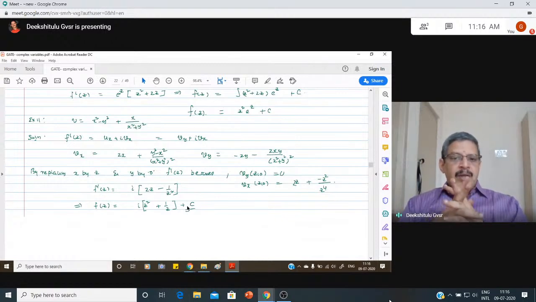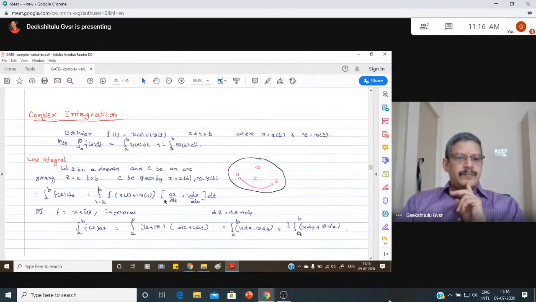So the Milne-Thomson method is very much useful for us to identify the analytic function when the real and imaginary parts are given. In almost all examinations where complex variable functions are there, you have a 25% chance of having a question from this Milne-Thomson method, mind you. Very important idea.